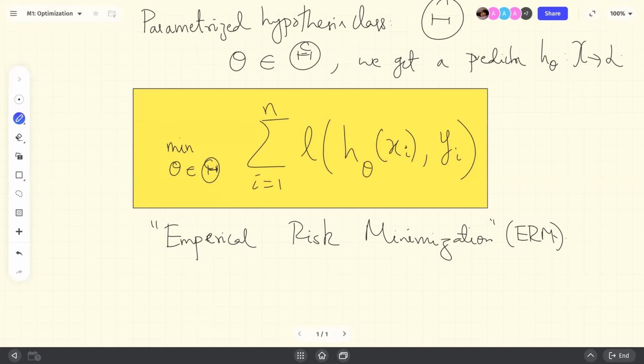And does the solvability of this problem depend on the functions that you choose in the form of them? Yeah, definitely. That's an important question too. We want to strike the right balance, right? Why can't I just choose theta to be the hypothesis class, if I even know what it is? Sometimes you want to do that. In fact, that might work the best in terms of theoretical guarantees. But then the problem becomes too hard to solve. So there's a very important interplay between choosing a very complicated hypothesis class and a simple hypothesis class.